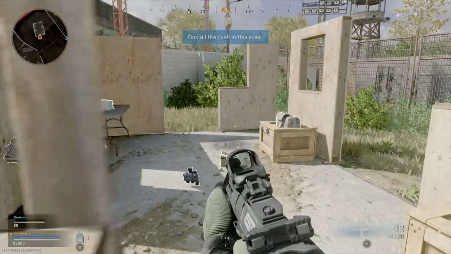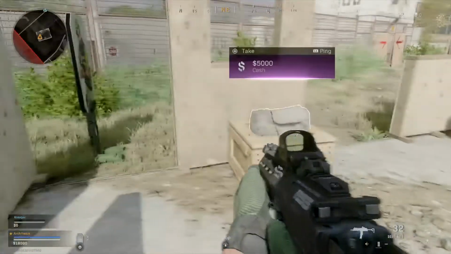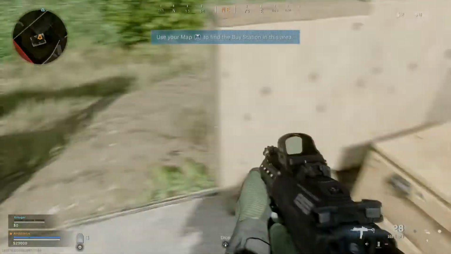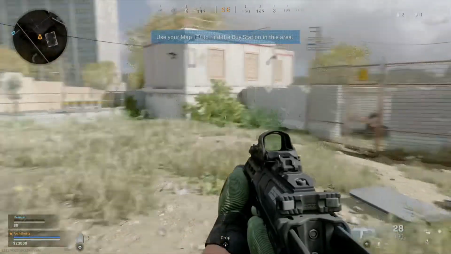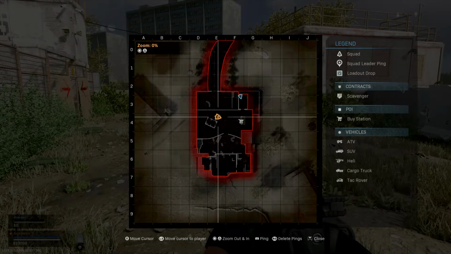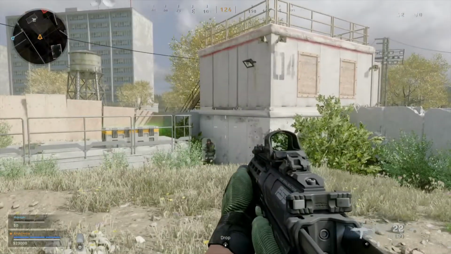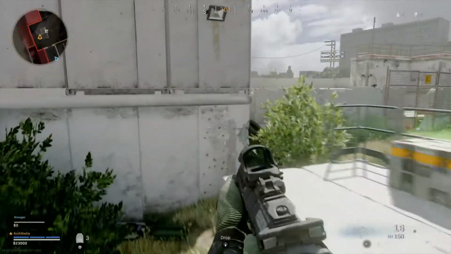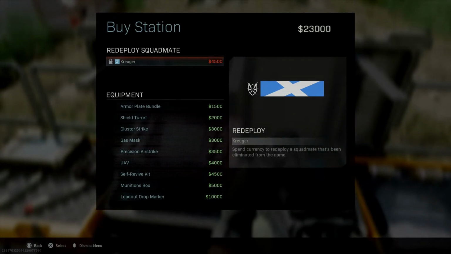And cash are normally found inside buildings. Nicely done. Cash can be used at buy stations to buy kill streaks and other special items. Buy stations are marked on the TAC map. Nicely done. Get to the buy station. Good work. Buy stations allow you to bring teammates back from the dead, purchase kill streaks and more. Purchase a loadout drop marker.